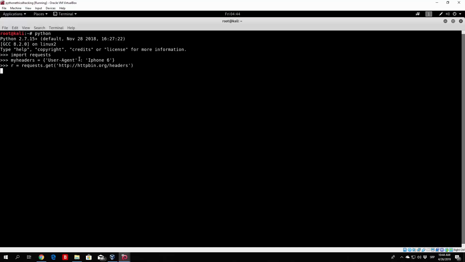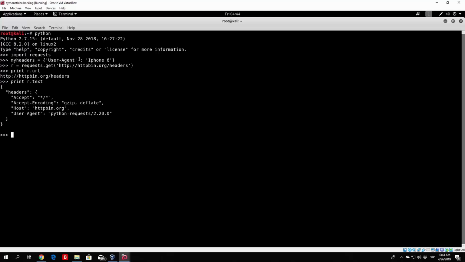If you just press enter, this is going to get the page itself, and if we print, for example, r.url, it will print the URL that we tried to search. If you print r.text, it will actually output the page itself.